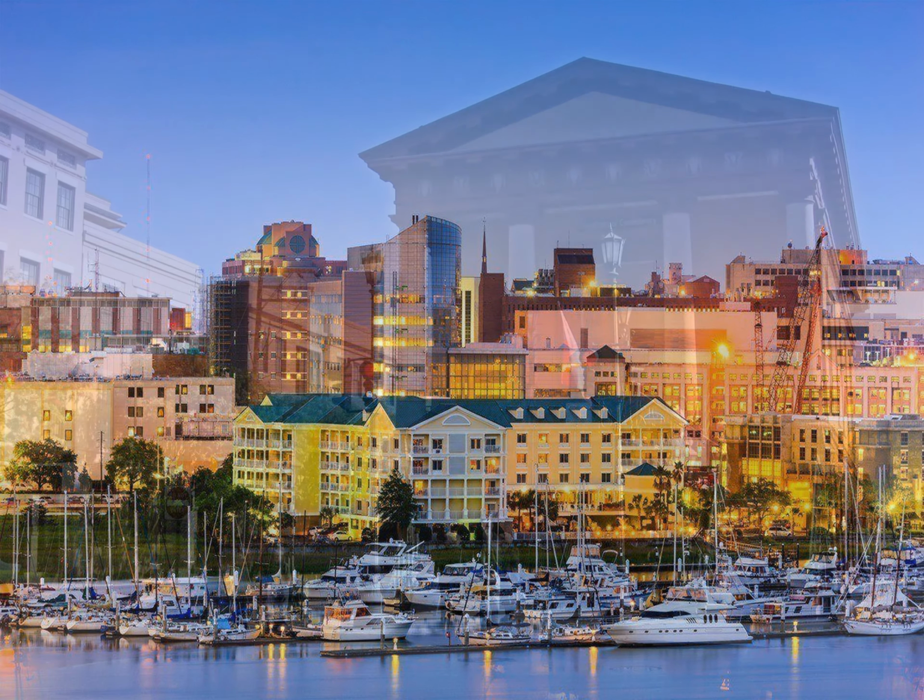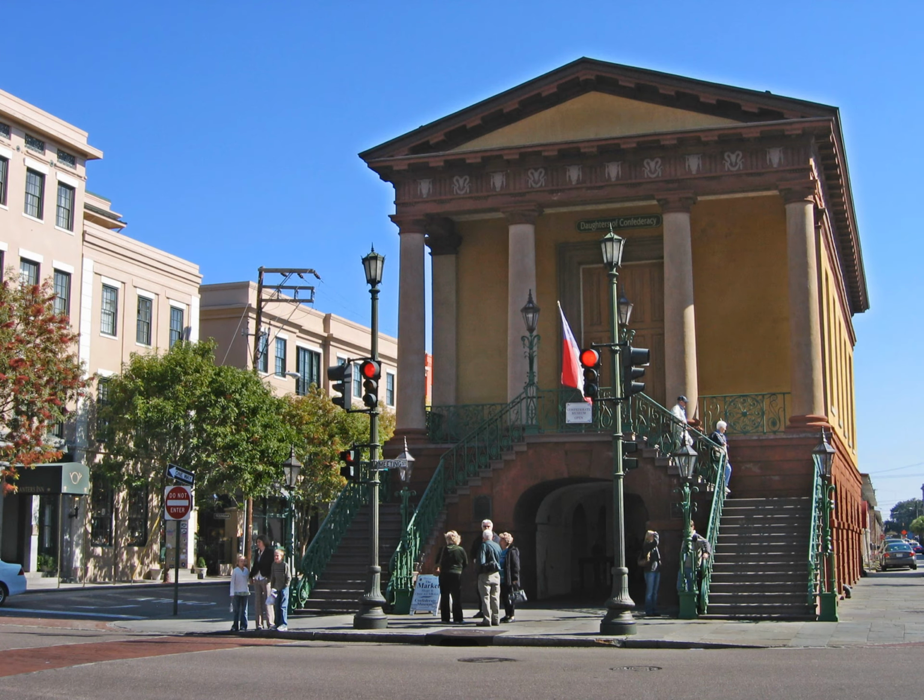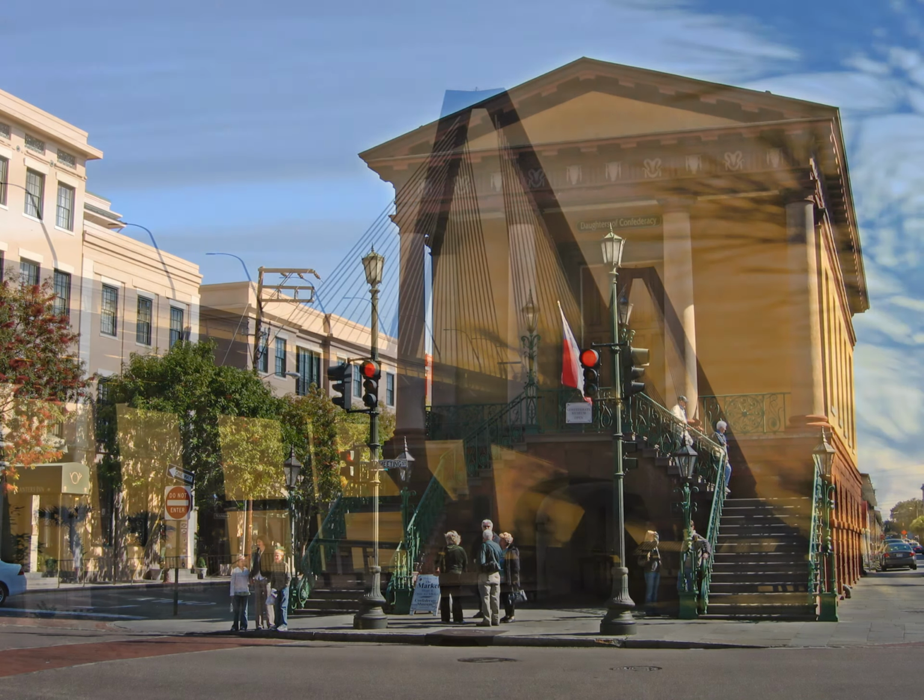And you got a few buildings in the background. Now here is the slave market. Back in the day, they used to auction off the slaves right there, but not anymore. Slavery is over. But now it's just a market. If you see the little tunnel at the bottom between the stairs, you walk through there and it goes all the way back, and they have people setting up booths selling homemade goods, food, all kinds of trinkets, souvenirs, stuff like that. And the ladies down there do the sweetgrass baskets. They charge a lot of money for those things.